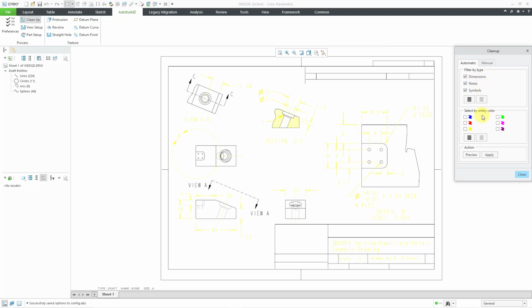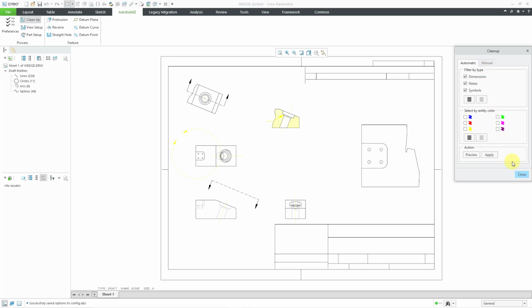You can also select by entity color, and so these different entities will be recognized by Creo Parametric and then placed on a layer and hidden. And so you can choose preview, and a bunch of the entities went away. I'll click on the apply button in order to generate those different layers.